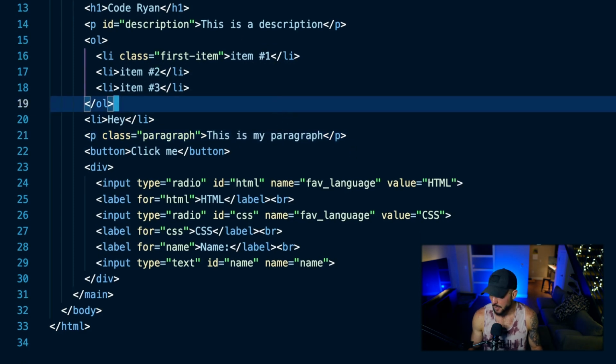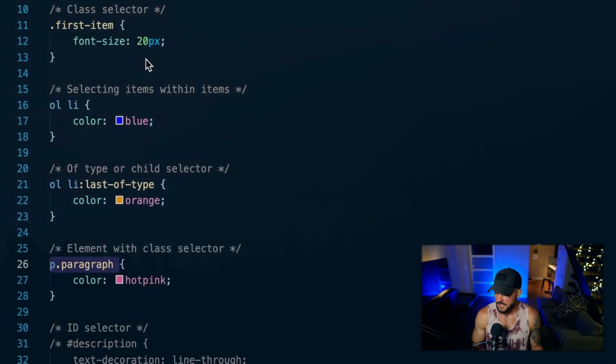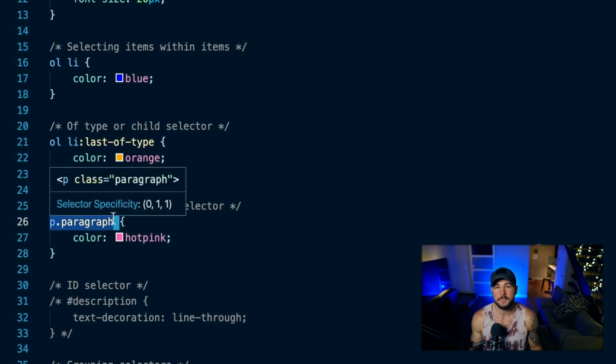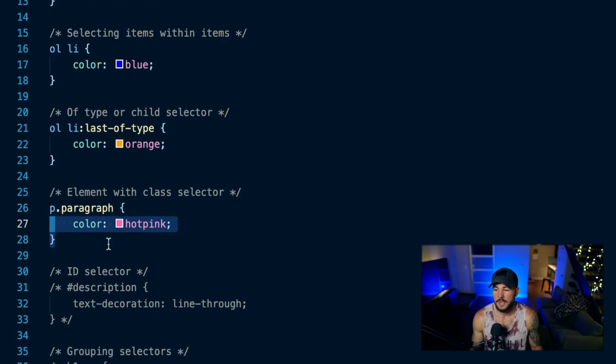So when I look at my browser output here, what you're going to see is that my first p tag goes unstyled, but I do set my p tag with that specific class to this is my paragraph, because this selector will select the element with whatever class it has. All right. So p.paragraph is paragraph with the paragraph class.